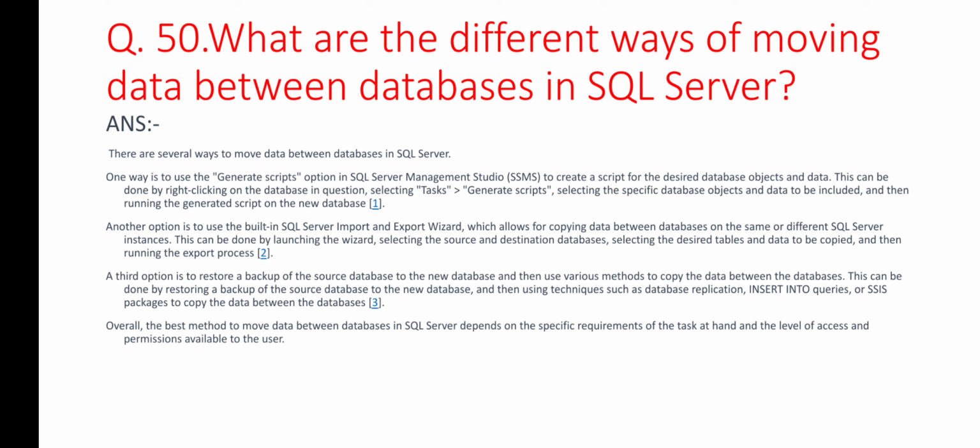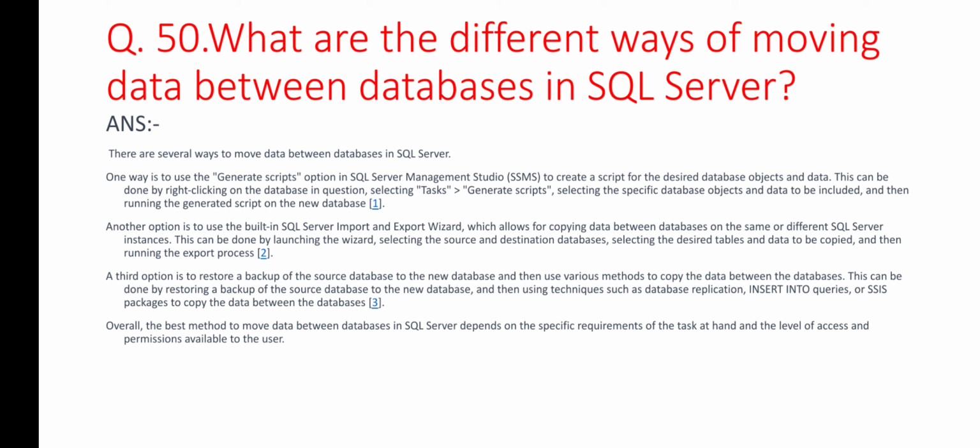Another option is to use the built-in SQL Server Import and Export Wizard, which allows for copying data between databases on the same or different SQL Server instances. This can be done by launching the wizard, selecting the source and destination database, selecting the desired tables and data to be copied, and then running the export process.